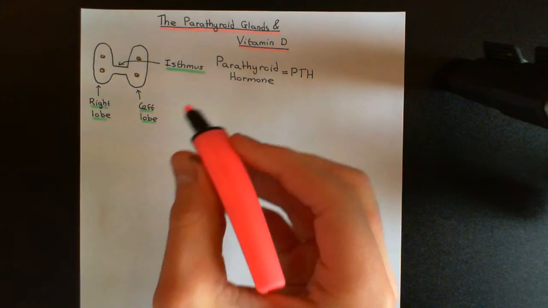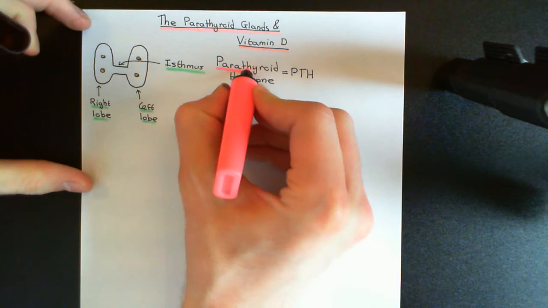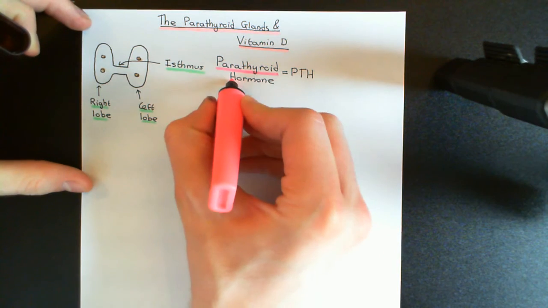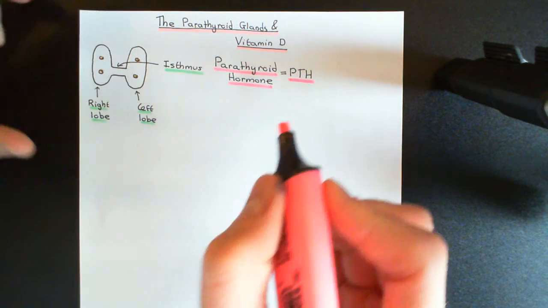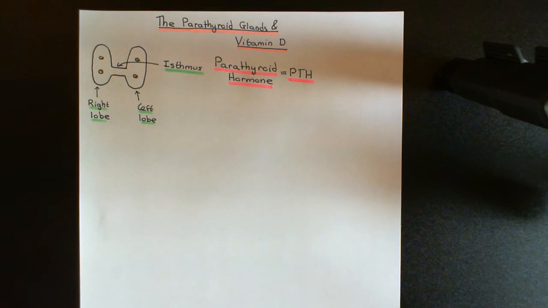Okay, so the parathyroid glands then, they synthesize, store, and then secrete parathyroid hormone, and they secrete it in response to blood calcium level going too low. And parathyroid hormone, along with vitamin D, and we'll understand vitamin D later on, are going to work to bring blood calcium level back up. So that's the role of the parathyroid glands, responding to too low blood calcium level and bringing blood calcium level back up. That's the broad overview.